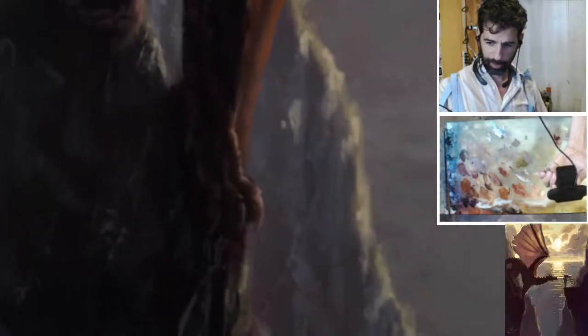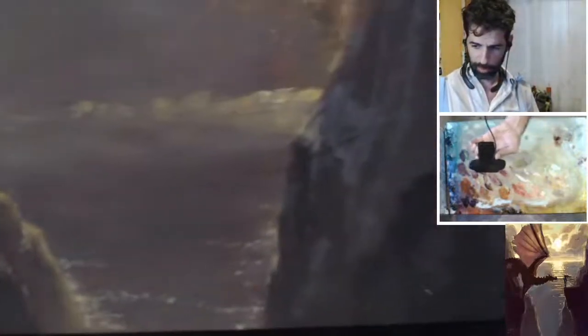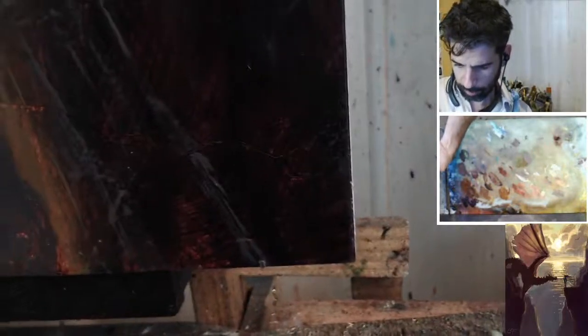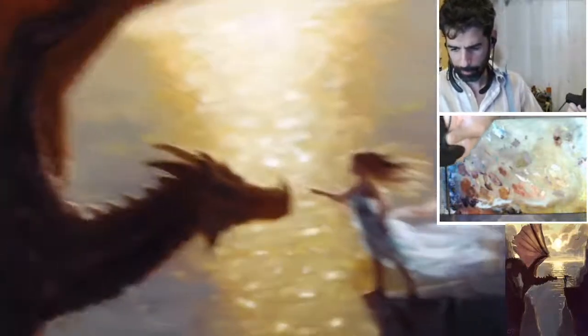I did those fun little hands, which I used my own hands as a quick little model, actually. Here's some texture on the mountains. They go all the way down into the water. And you can see the red paint underneath the purples and blues. That's the underpainting that you can see. See all that red? That makes some really cool subtexture. Maybe you don't notice it until you get real close, but it definitely adds a lot to the piece.